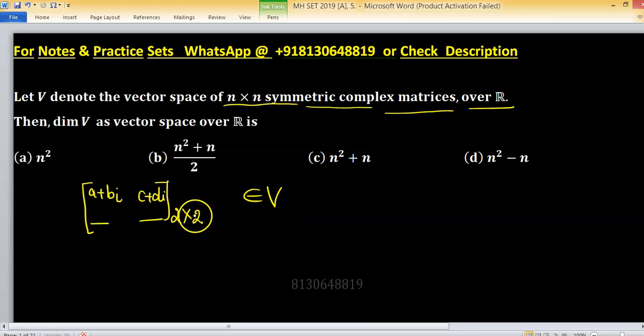And size of the matrix is n cross n. To write a complex number, suppose this is a complex number and this is element V1. To write this element, we are independent at two choices A and B, where you can consider to write a real number.